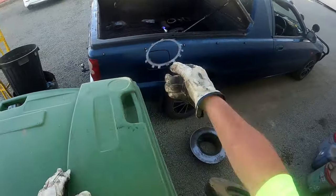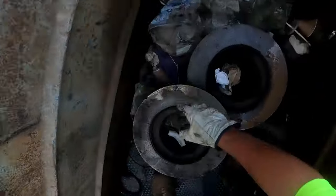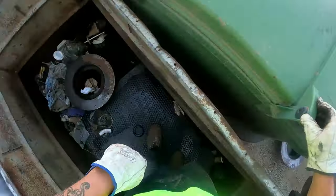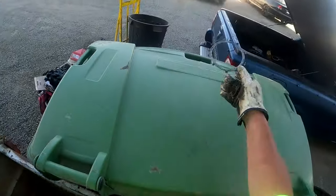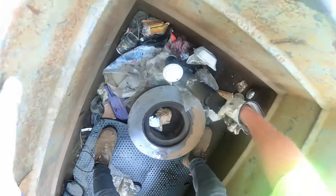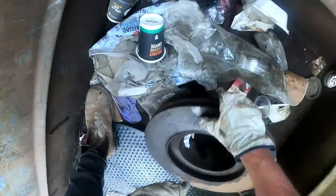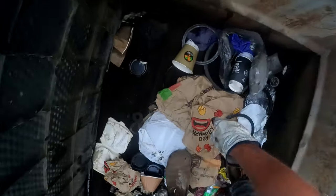Grab that can, throw it in. Let's hope we don't squash it. Same with that bottle. Grab the shock. She's a bit bent up. Up we go. Right. Ring there, bearing case in there. Oh, well. Just poke along. Yeah, bit of rubber. What's under there? Rubbish. Oh, there's a ring. A ring.